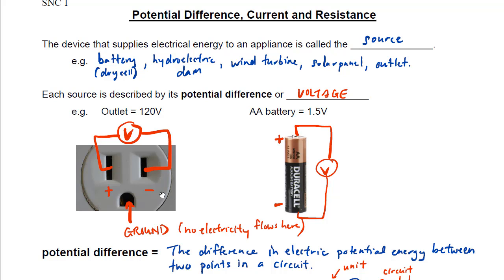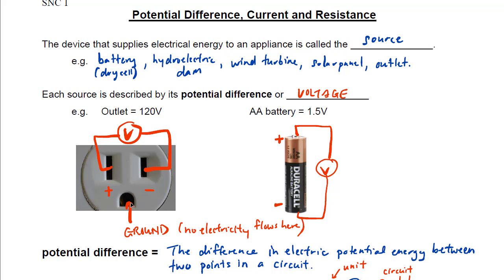Okay. Now, in a normal plug, if you've noticed in our plugs in North America, you've got a wide part, that's the positive terminal. And then the short, smaller one is the negative terminal. This is a safety feature to make sure that when you plug in your device, you're always plugging it in so that the current flows in the correct direction. This one here looks like a little face with a mouth, but this one here is your ground plug. You don't have any electricity flowing there.